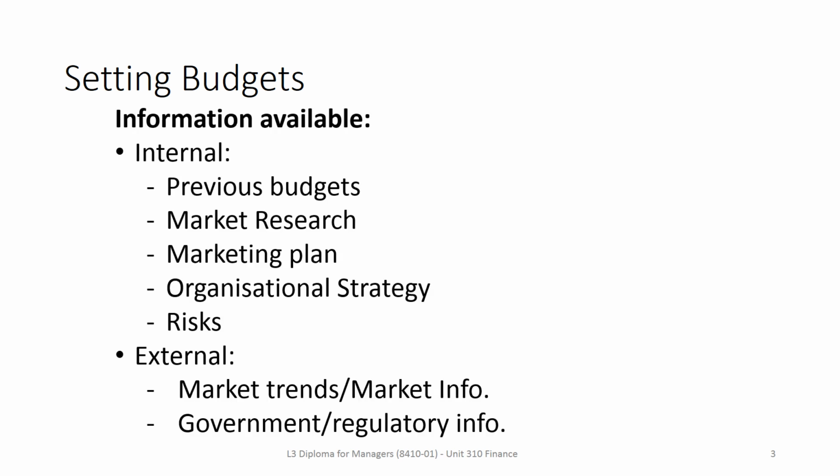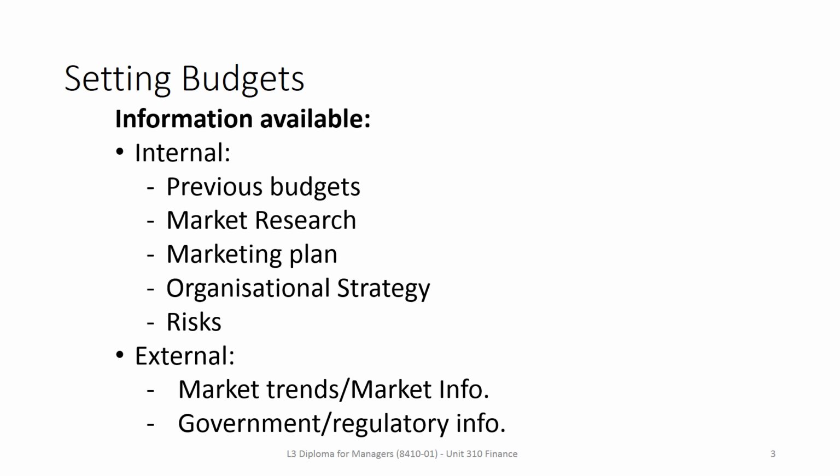So we know what a budget's for, but the specifics will differ depending on the organisation and the situation. But there are some key factors in setting realistic budgets, which is important, and planning for contingency. Part of setting a realistic budget is about ensuring that everything is included. That means using all the information available to us from within and externally.